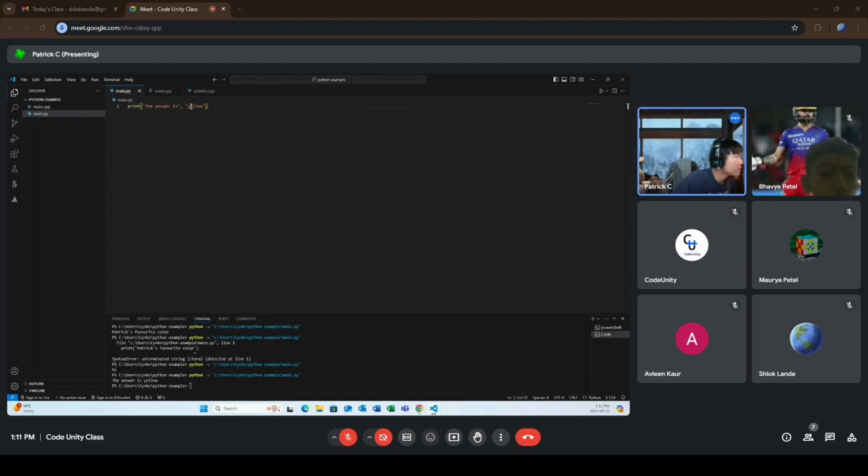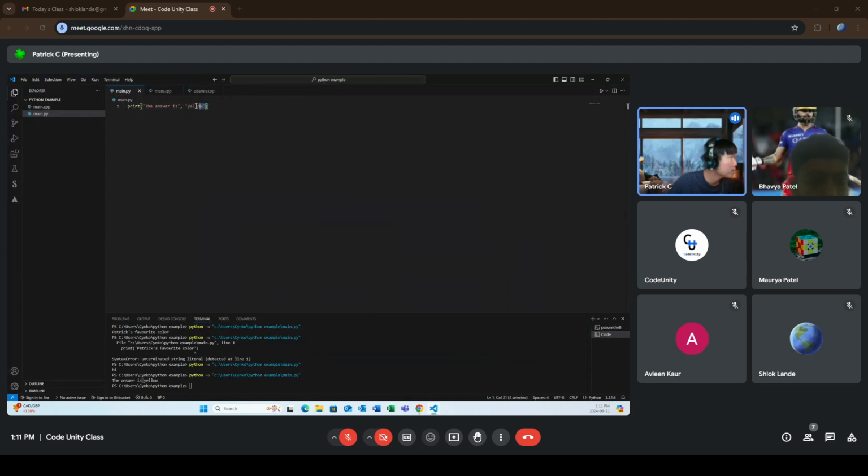As you can see, I had 2 different segments. I had this segment that I wanted to print, and this segment I wanted to print. But by adding a comma here, this added a space. If you can see in the output, there's a space between is and yellow, and that's what the comma does. It acts as a space.